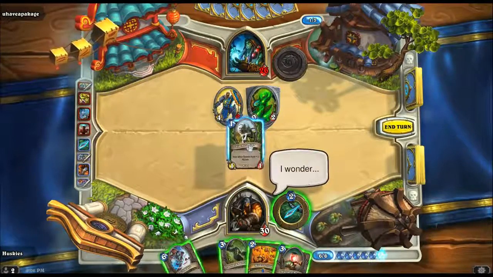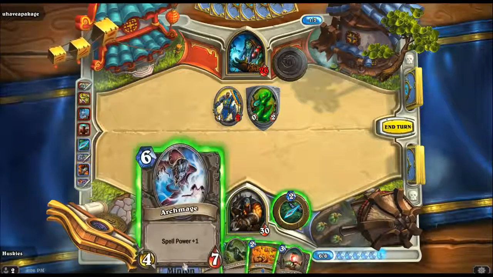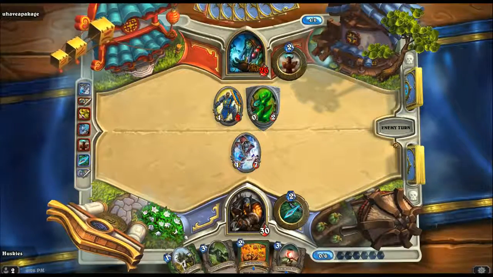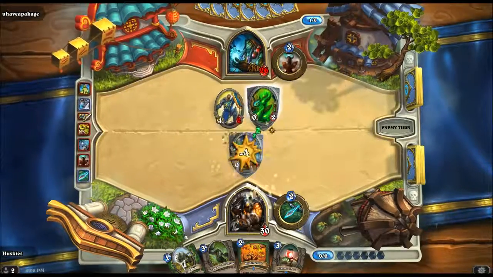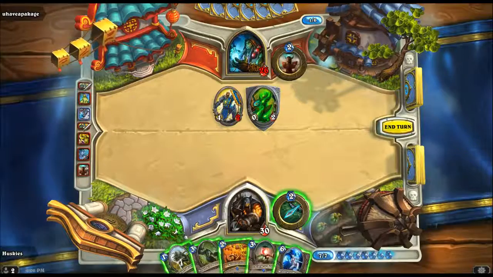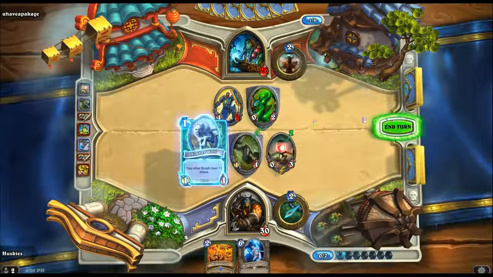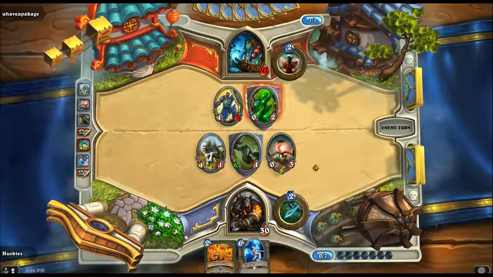Wonder if I can summon this guy, put up Misdirection, and then he'll attack the wolf. No, we'll put him out. We'll do that. We'll see how this goes. Oh great, he turned it into a frog, so that did not go well. She's gonna kill that off. Alright, at least I'm getting some good. So I'm going to do this one, get the alarm bot, and summon the wolf. And it should draw my Windfury lady out there.